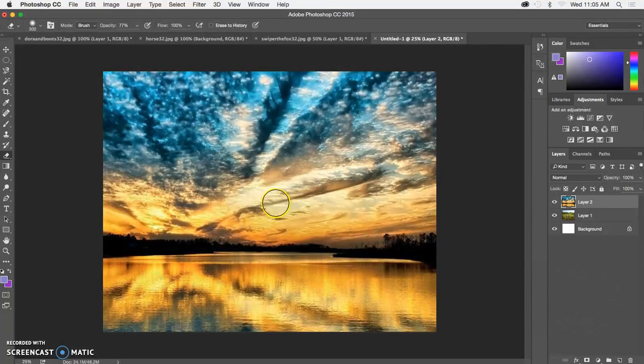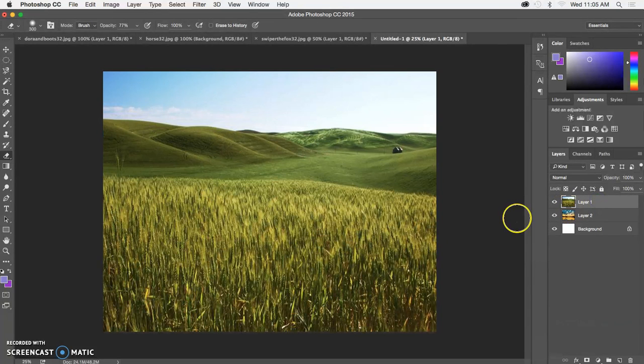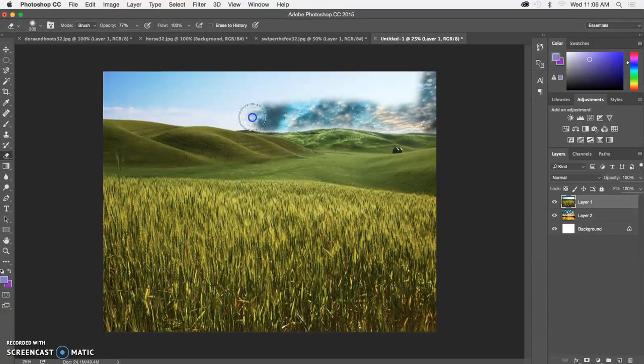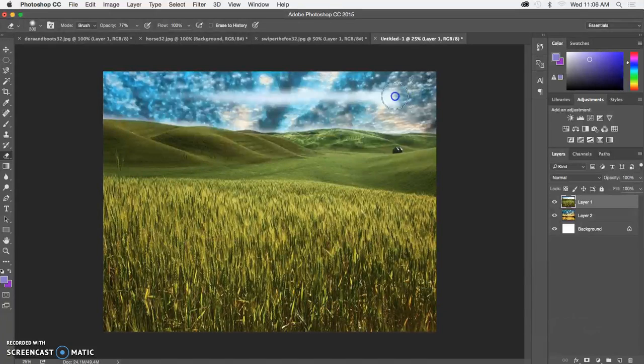So I'm going to undo that, switch the layer order, and put the hills on top of the sky, and I'm going to use my eraser tool. Now I can erase up to those hills like so, revealing that lovely sky underneath with a less harsh line.